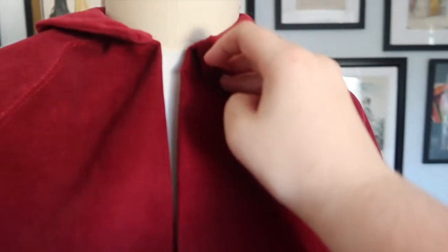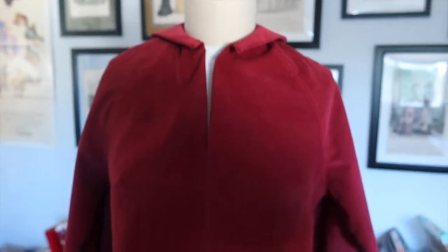And I have also obviously sewn the front bodice together here. And right here, I knew from reading the back of the envelope, even though I don't have the pattern with me, that there is a button here. And so I'm going to create a little button loop out of some spare corduroy and then a little button on the inside here, or maybe even a hook, who knows. This hook and eye or button and loop right there is just so this remains closed. And so when it's on the body, you don't really know that there's a slit there for ease of getting the garment on and off.